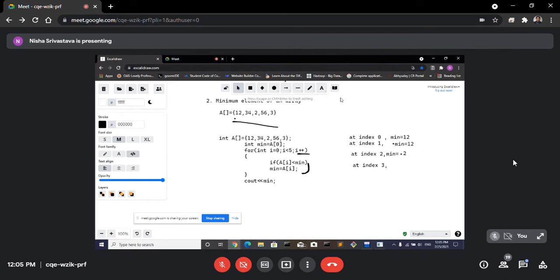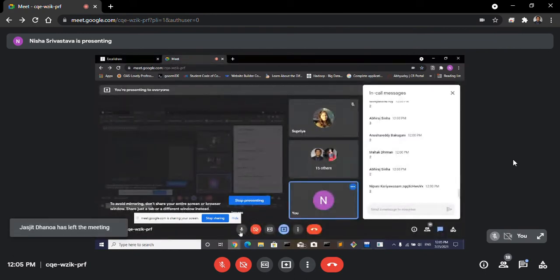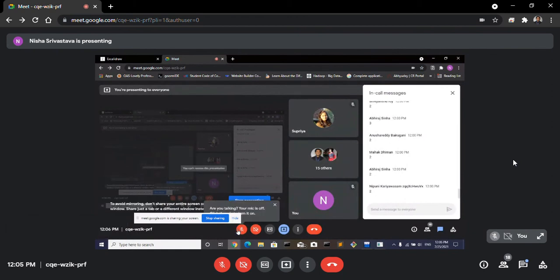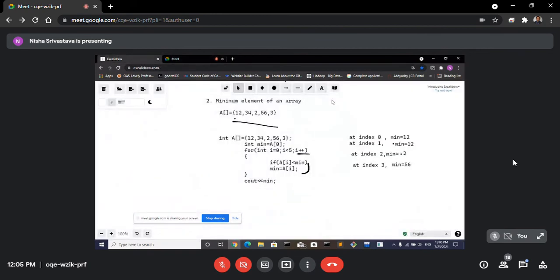Now let me write the value of min when index is 3. Now i will increment and it will become 4.